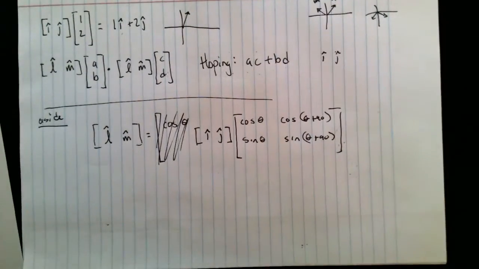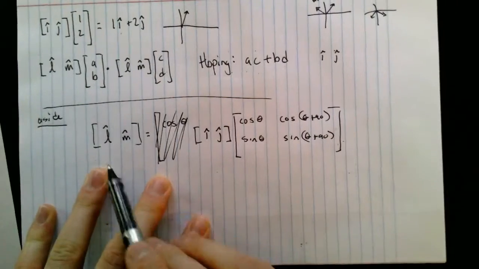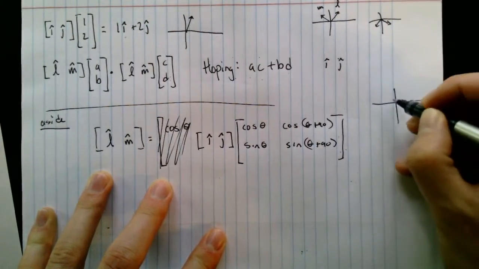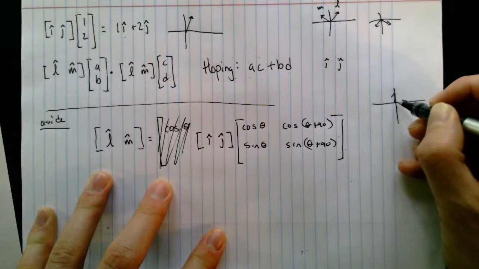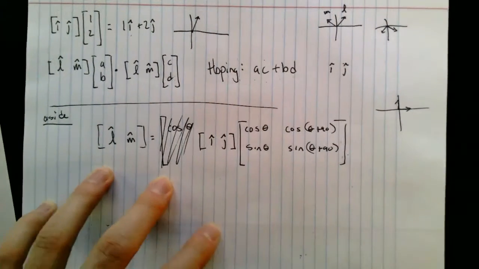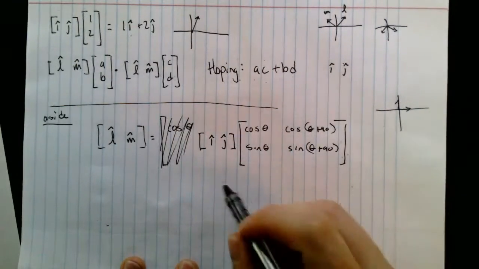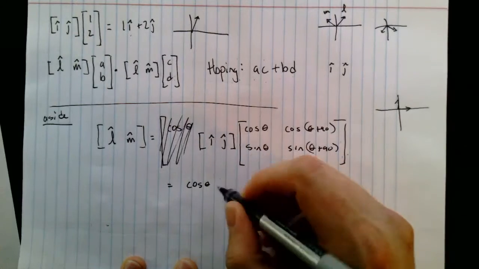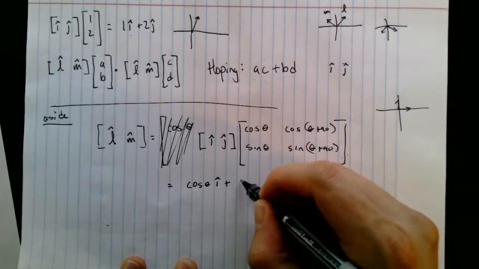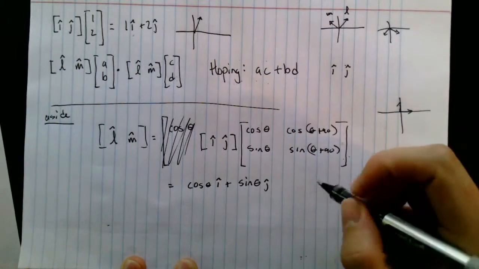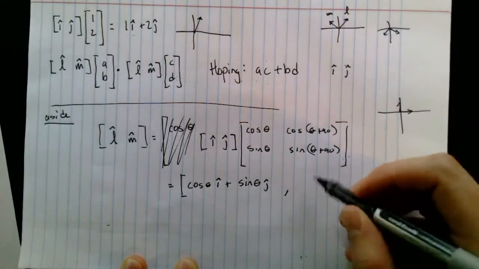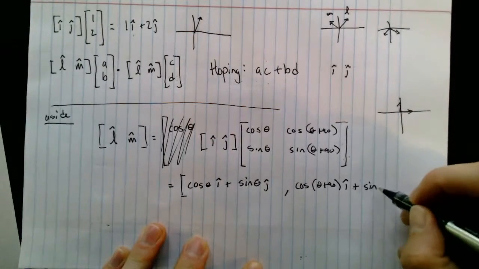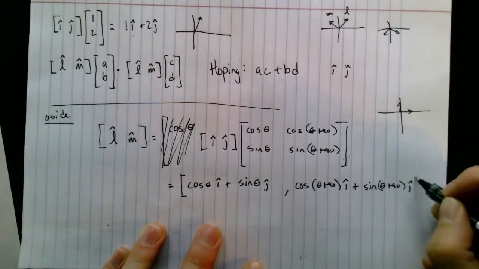If you have an orthonormal basis, it has to be able to be written like this, because if you have I here and j here, no matter how you write an orthonormal basis, it's going to be the same as if you rotate these through some degree. That's all this is saying. I'm going to do this multiplication just so it's really clear. We have cosine of theta I plus sine theta j, and that's over here. And then this next component is cosine of theta plus 90 I plus sine theta plus 90 j.